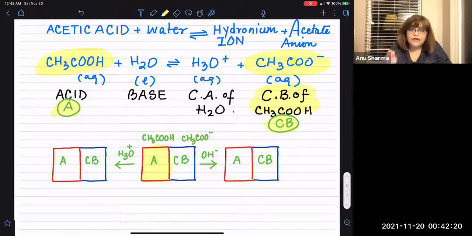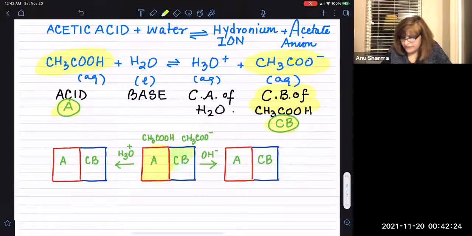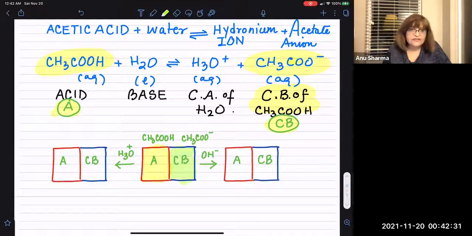So you need to add the conjugate base of that acid, and generally it is in the form of salts, like sodium salts and so forth. So now we have here the acetic acid and the acetate anion. Acetic acid is releasing the acetate anion anyway, but more acetate anions can be added from sodium acetate and so forth.